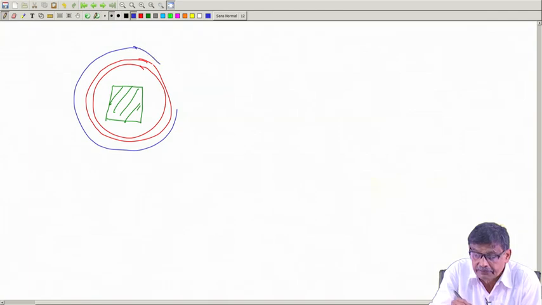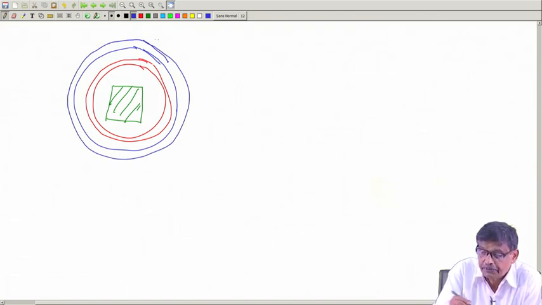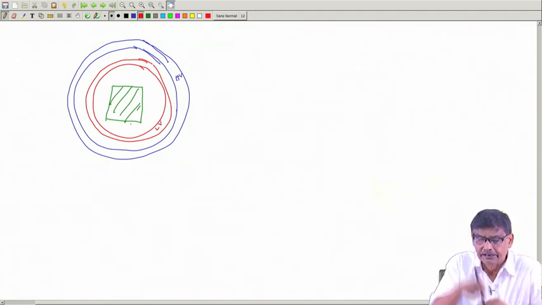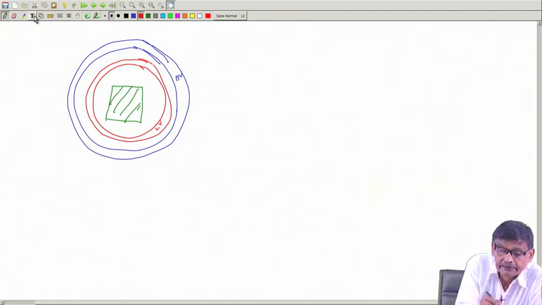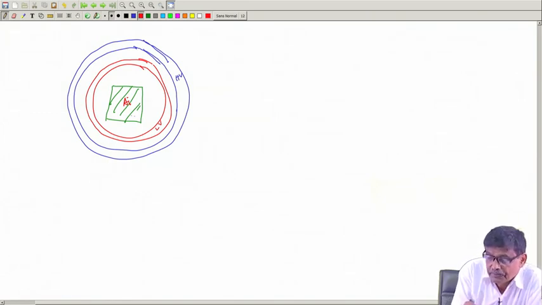And this blue is your HV winding, and this is say LV, because nearer to the core the LV winding is present, mind you. And this is the top sectional view of the transformer. You now understand this is an add-on area. First the LV winding you wound, then the HV winding and so on.